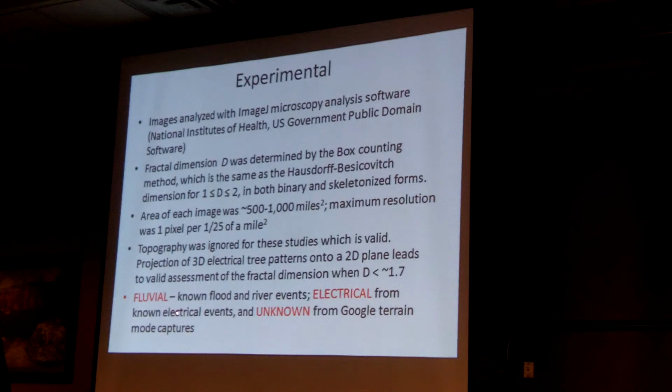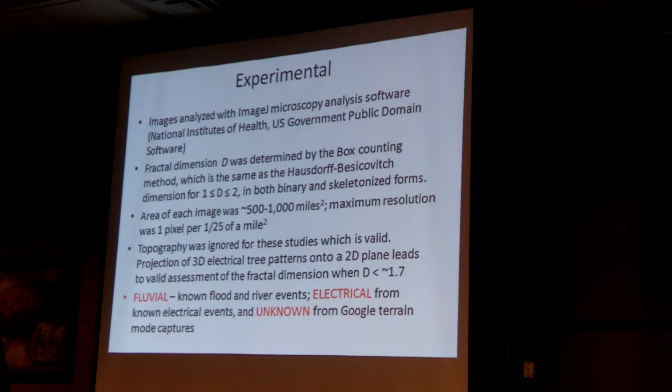So some definitions here. Whenever you see fluvial on the graph, that's from fluvial events: either braided river channels, floodplains, the Canyon Lake event, Mount St. Helens. We know those are fluvial, we observe them. Electrical events are from known electrical events, either polyacrylates or discharges or small-scale lab tests.